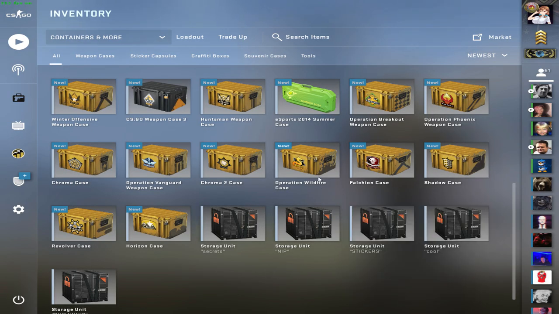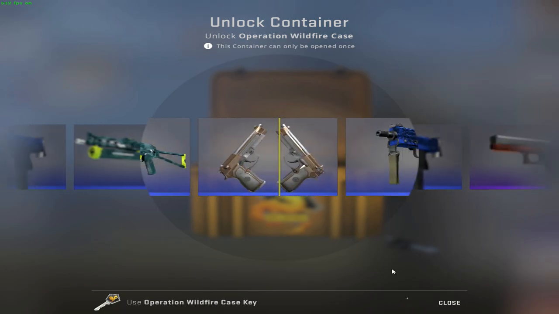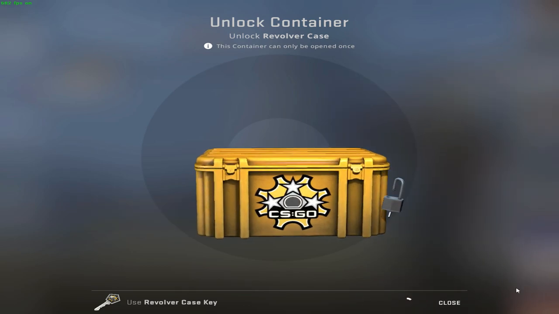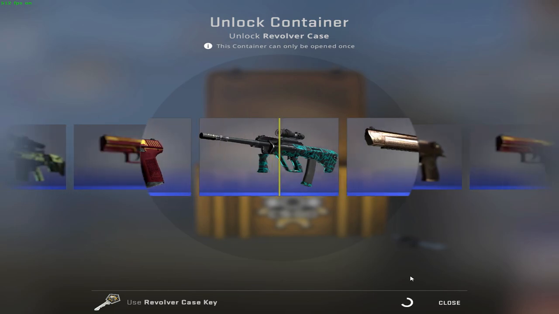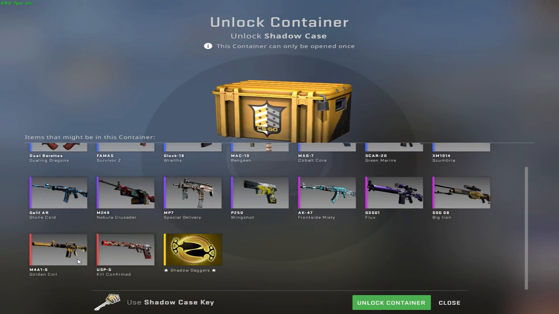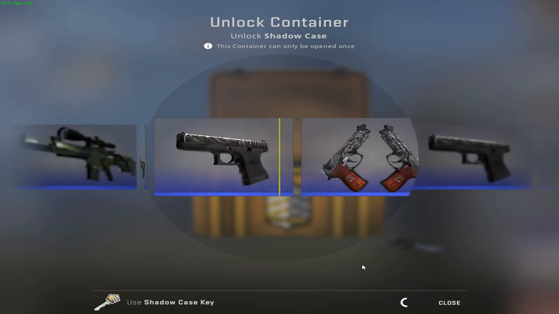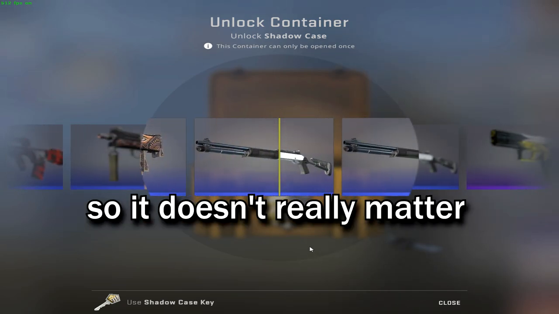Next up, Operation... Fuck yes! Nice, we actually got a knife. We actually got a knife. Let's just get a Karambit Blue Gem. Factory New, best pattern, and earn a quick 1.5 mil. You know what the fuck it's worth. Nope, that's an AUG Ricochet. Here we just want to miss. Like, here we want the reds. I mean, actually, we'll take Shadow Daggers, but I don't want to waste my luck on these cases. And I think we've already wasted our luck anyway, so it doesn't really matter.